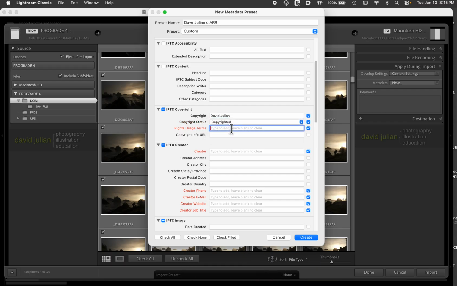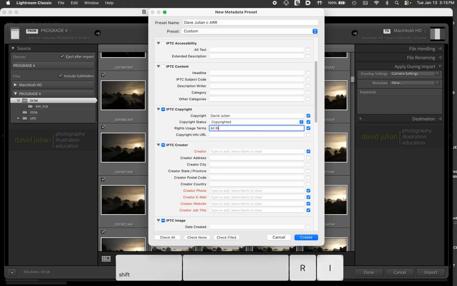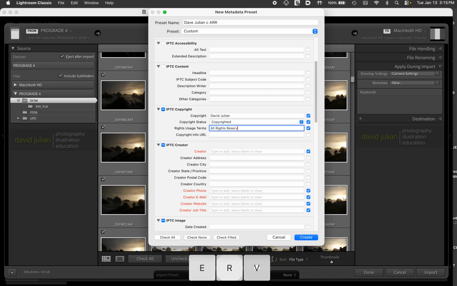Rights and usage terms. This is where you can put something like by permission only, or for social media use only, or whatever you want to do. I'm going to put all rights reserved, and that just means that you can't do anything with my photos, if you were to see my copyright show up in metadata somewhere on a server or on social media, without going to me first.